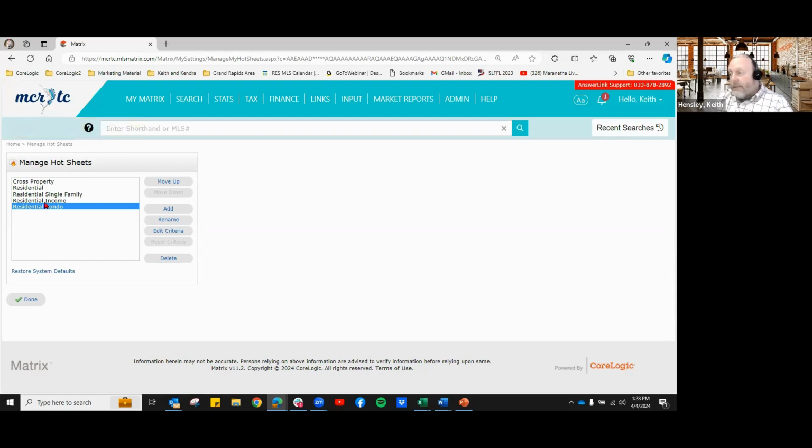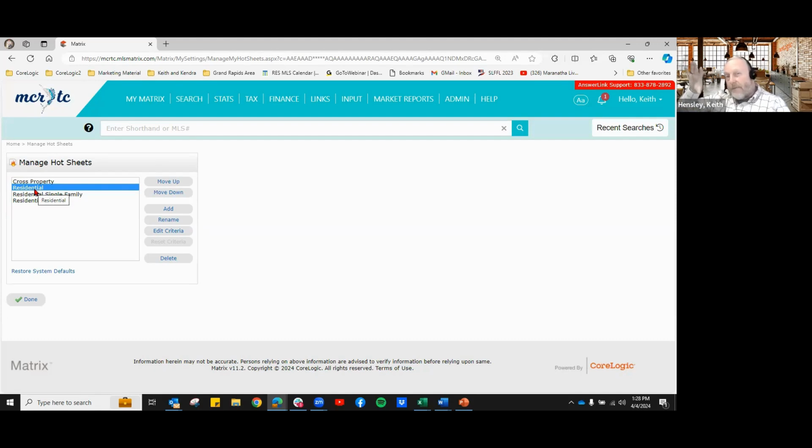Now, condos, income, single family, they're all residential. Actually, income, I don't watch too much. And I don't mind single family and condos, but this appears like both. It's actually all residential, not just single family and condo, but I think even mobile homes and modular homes, things like that are still up there. So what I'm going to do for right now is pick this one, residential, because I do want to have a hot sheet for residential.